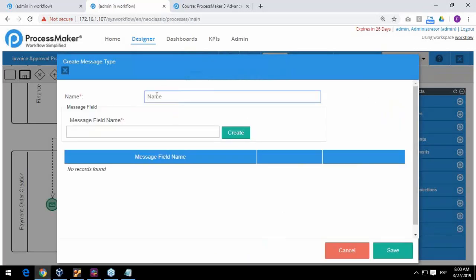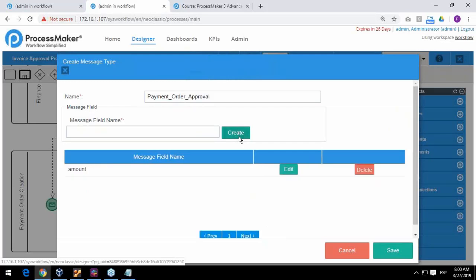Then I'm going to click here and say payment order approval. And I'm going to introduce here the message fields name, amount, then the approval here.